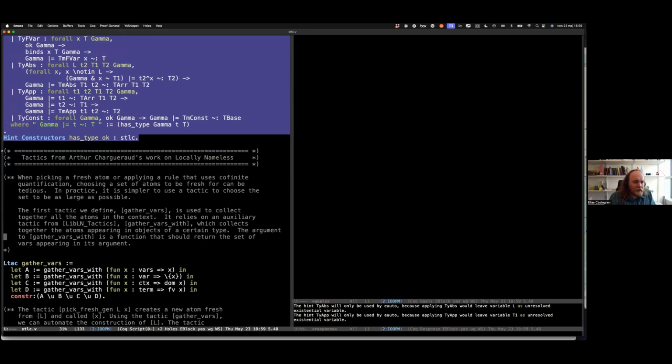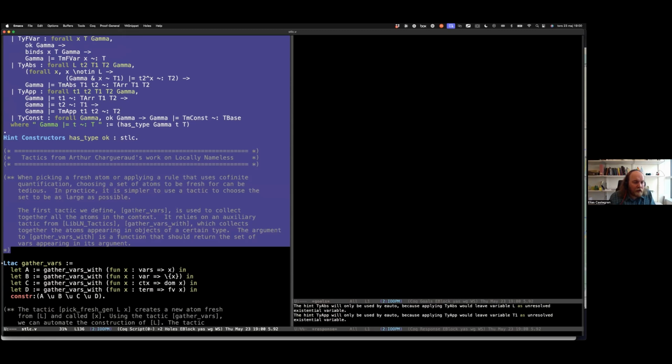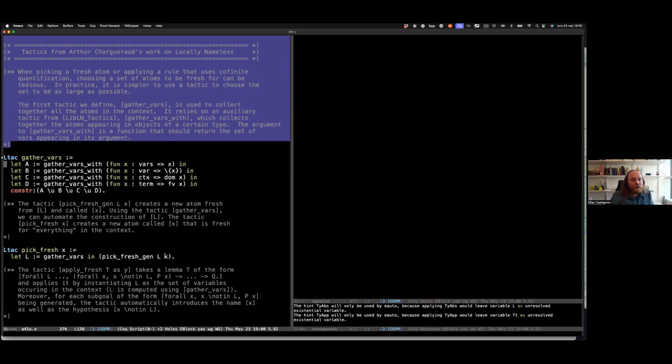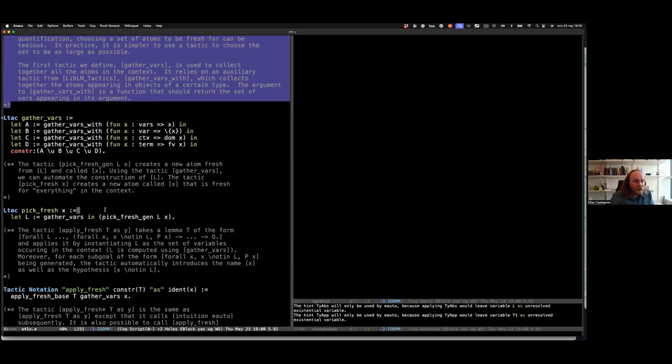So here we have some tactics that I've just taken from the library, and the reason is that you need to define this gather vars, and that helps us find fresh variables. We have a tactic called pick fresh, that's going to look at our context, find all the places where there might be variables, and then generate an X that is not in any of these things.